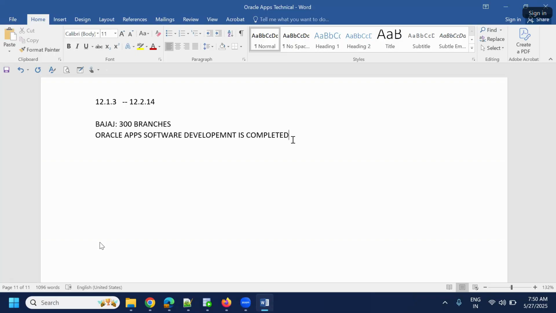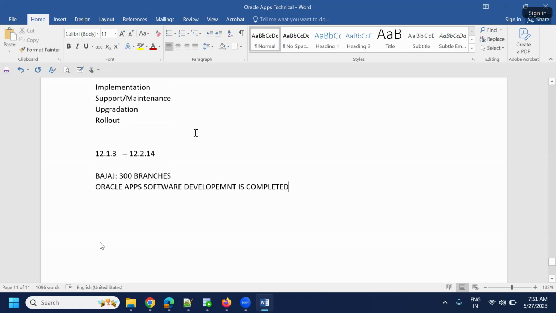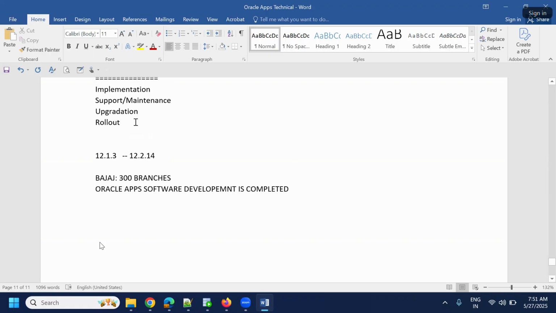They will first check for 1 month or 2 months in a particular branch, then do the testing. If the product is working really well, then even so you will certainly get bugs, and we'll fix all the problems within that tenure, maybe 1 month or 2 months. If the product has moved to stable, then roll out to the other branches. That's called the rollout. Adding software to a new country or new branch is called a rollout project.